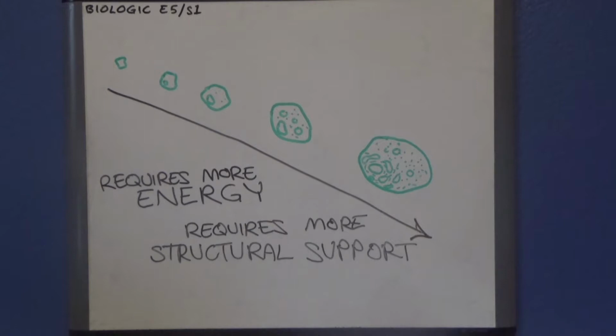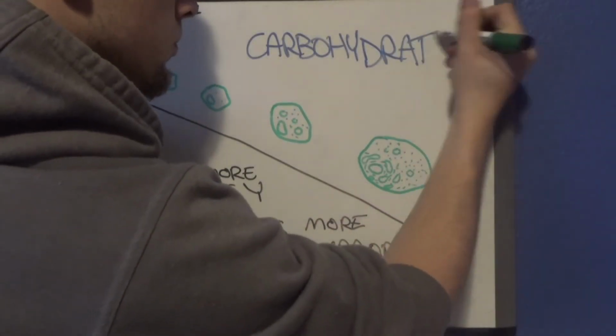Because of this, there really wasn't a need at the time to invest in some kind of energy storage. But as we can see, these early cells didn't stay in those hydrothermal vents for very long. They blasted outwards into the depths of the ocean, and they began to evolve. Specialized functions or features began to appear, differentiating the early cells and making some of them slightly larger, more energy-hungry. As the early cells became more and more sophisticated, their need for energy increased.